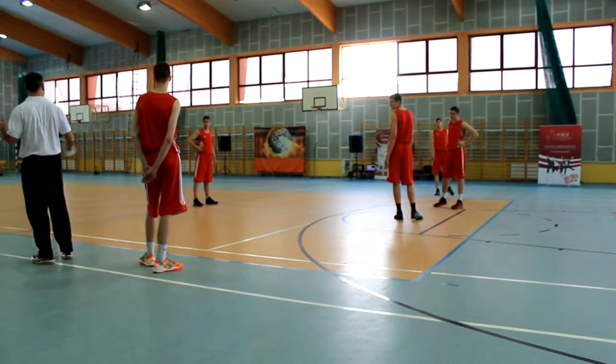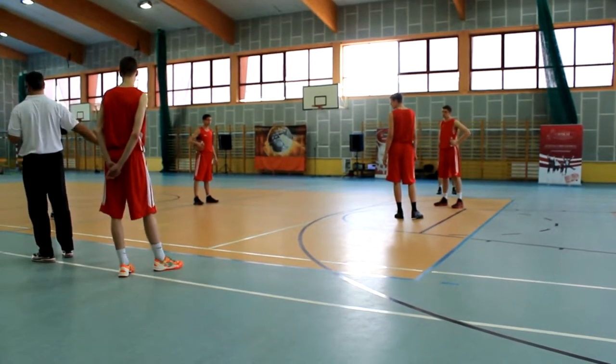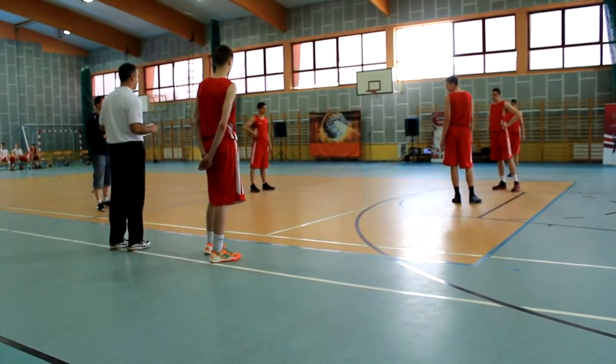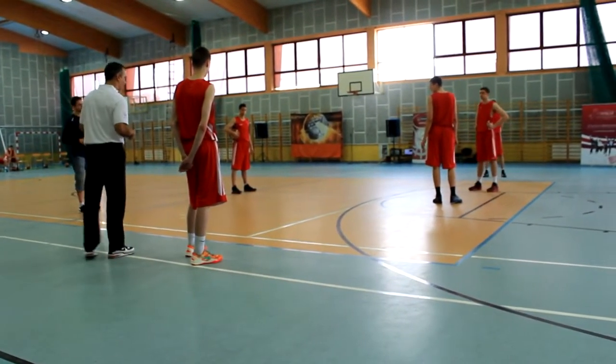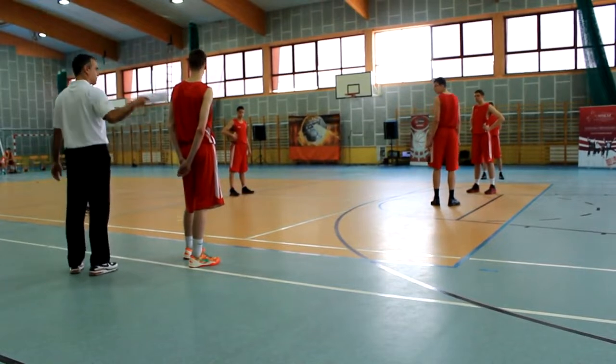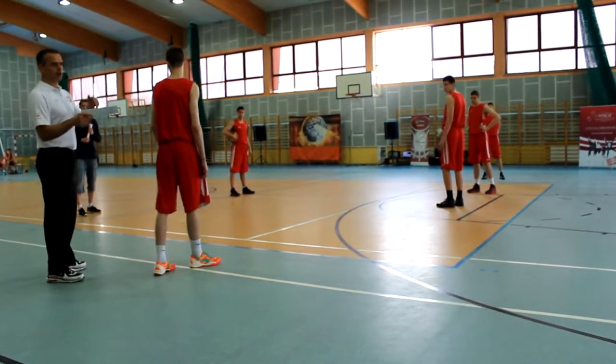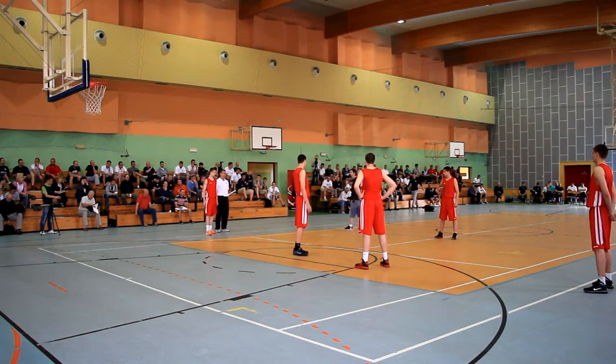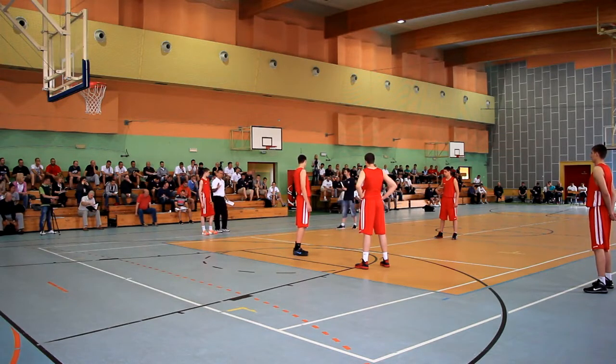The objective is to get the four men open at the foul line extended. Zadanie jest takie, aby otworzyć gracza z pozycji 4 na przedłużeniu linii rzutów wolnych. Okay, so this is the guy who's going to end up running the high pick and roll situation. That's the two guard. To jest gracz, który będzie rozgrywał pick and roll na stronie.